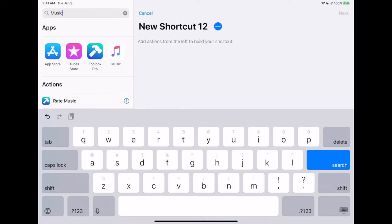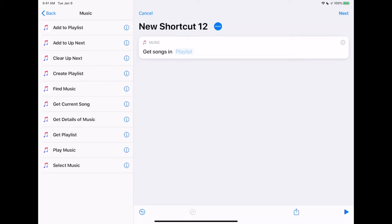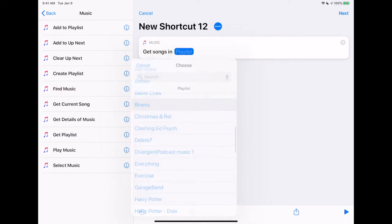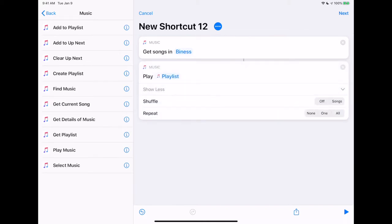I'm going to play a playlist — pretty basic. I'm going to type in 'music' and see what there is. Looks like what I want to do is get a playlist, so I'm going to look at my playlists. I actually have a 'Getting Business Done' playlist, and then I'm going to have another action set to play music. Under 'Show More' you can hit shuffle or repeat. I'm not going to have those on, because part of what's going to trigger my brain to feel like working is the same things happening in the same sequence. That tells my brain: 'Get ready, it's time to work' — at least after I've paired it a few times.